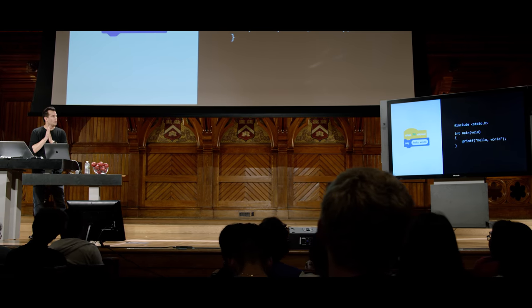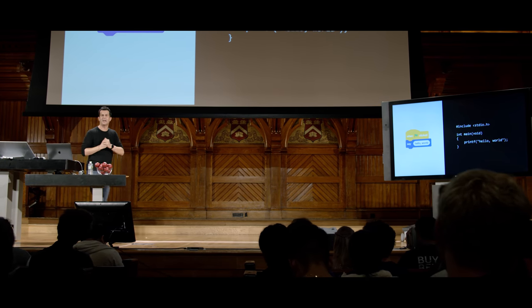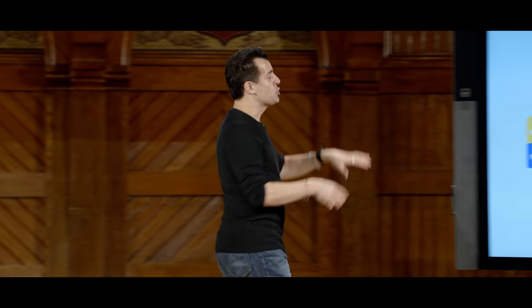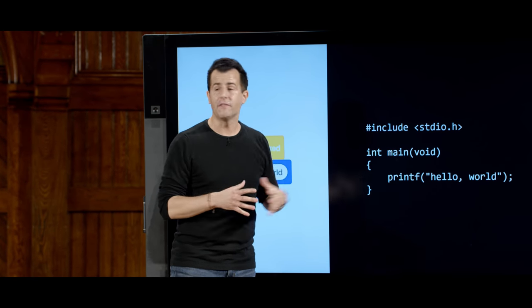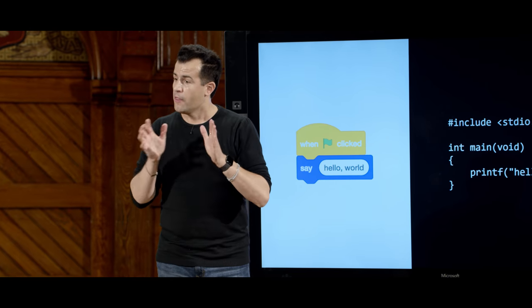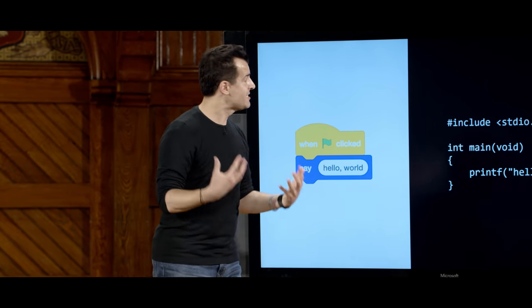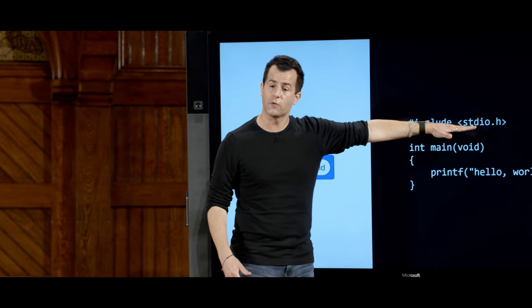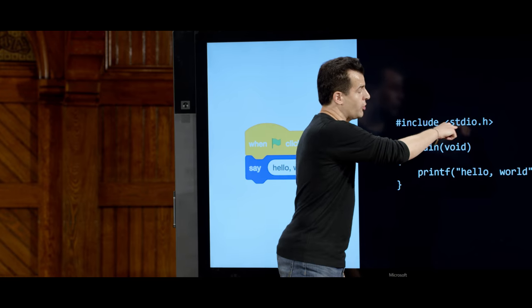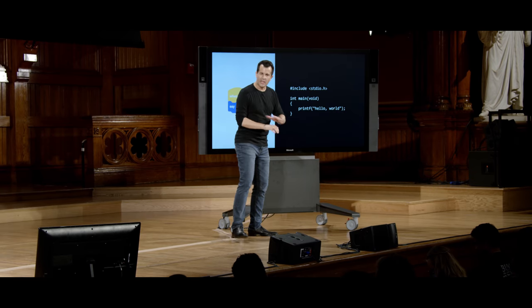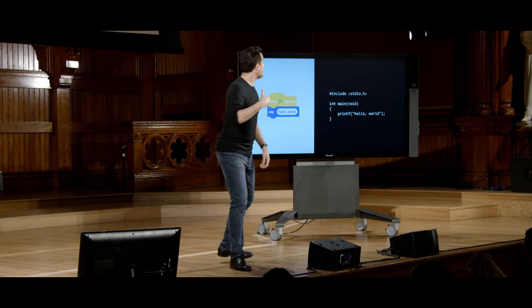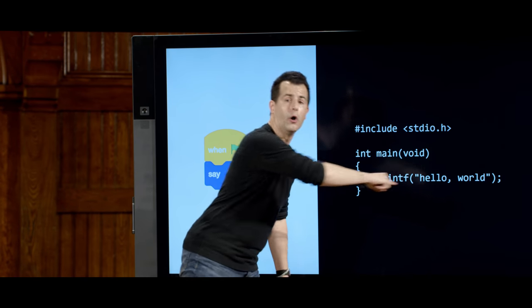We need one last line of code, which I just popped up on the screen, which is to include standard io.h. Well, what does that mean? It turns out that Scratch is super user friendly. You've got all of those colorful categories of puzzle pieces on the left, and they're just available to you from the moment you start using Scratch. In C, when you want to use some function or some puzzle piece, if you will, you have to typically tell the computer in advance where that function is implemented, where it was saved. And this is going to be the admittedly cryptic syntax for saying, hey, computer, look in a file that we're going to start calling standard io.h, whatever that means, in order to access this function. So again, that's a huge mouthful. That's the first of the fire hoses today. But the important line of code for today's purposes really is going to be this one down in the middle.